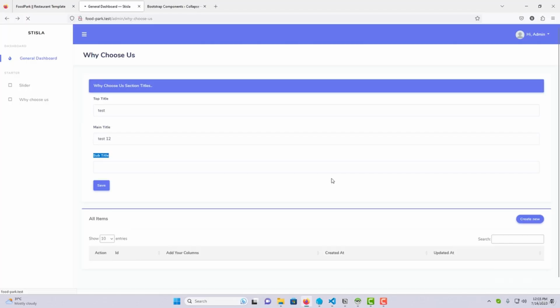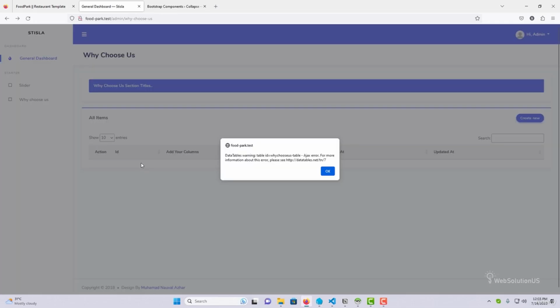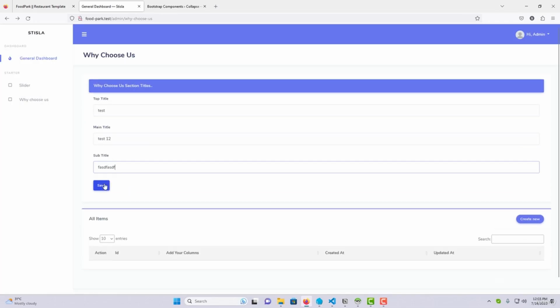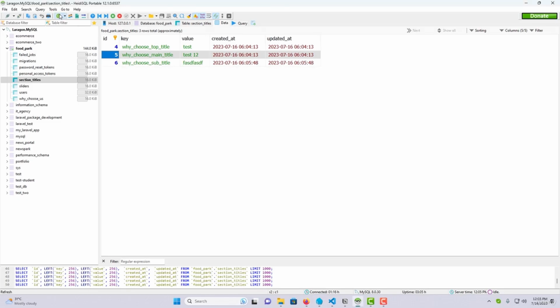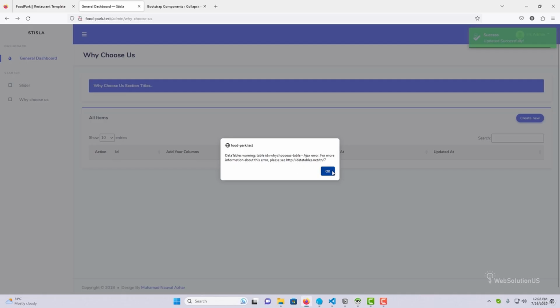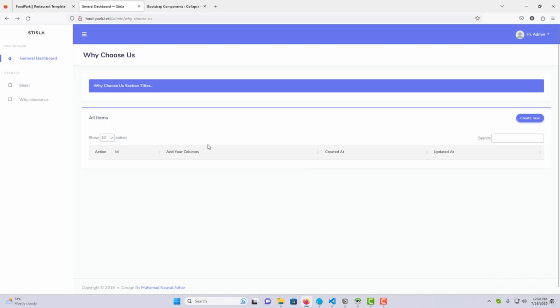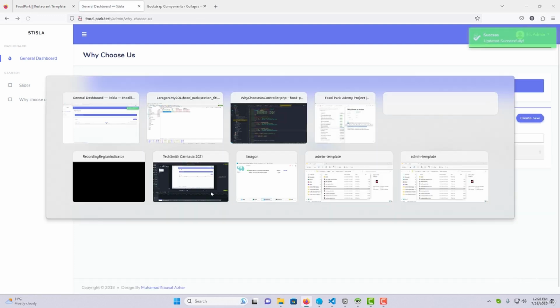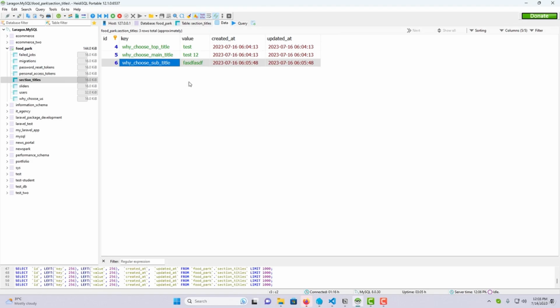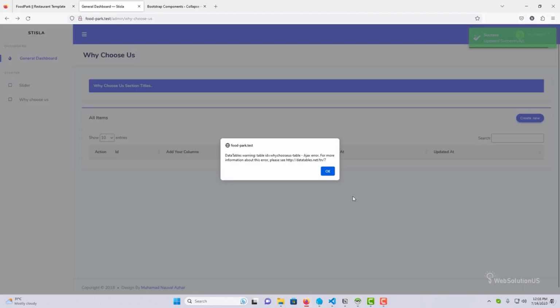Perfect. Now if I go here, refresh this page, let's put some stuff here, let's click on save. Okay, we're getting the success message. If I go to the database manager, refresh this page, look at here, we have our three data, right? That means whenever our keys don't exist in the database, our logic creates those keys and inserts the values, and the next time we click on save, it will just update the content. It will not create new data. Like now, we click on save, but we're still getting the 3 data.